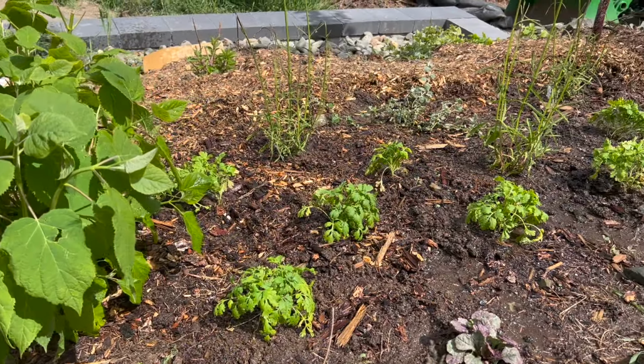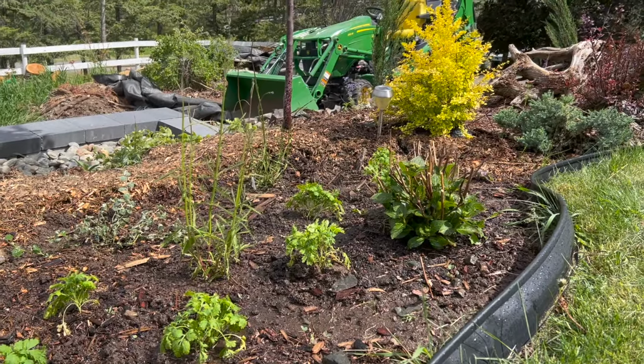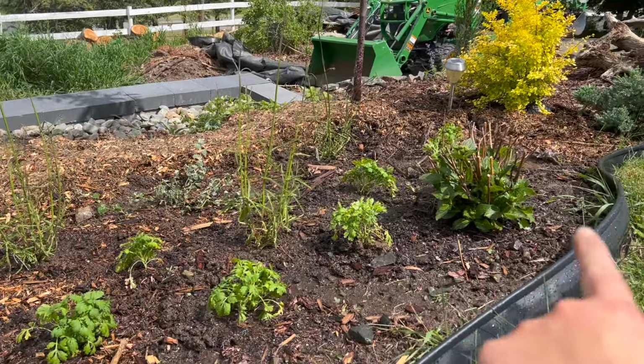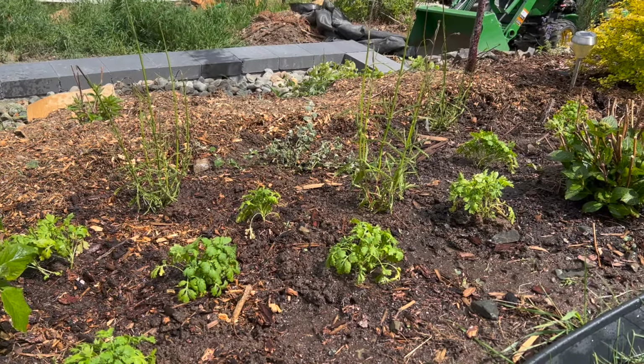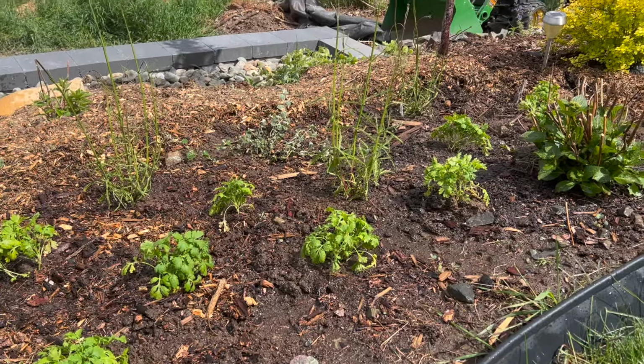And here we are. I'm quite happy with the placement actually. I think that's going to look really nice in bloom. And I'm very much aware that as these shrubs get larger, I'm going to be having to move some of these plants, but that's okay. Totally worth the extra plants and also the ground cover just to eliminate some of the weed pressure.